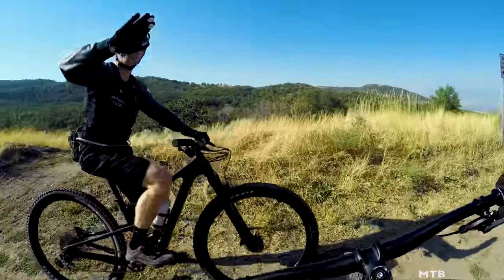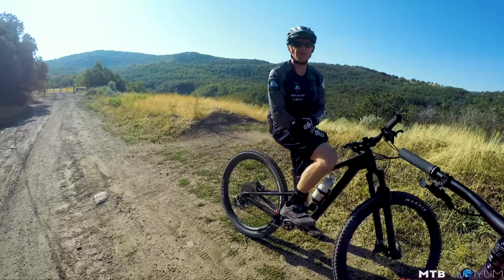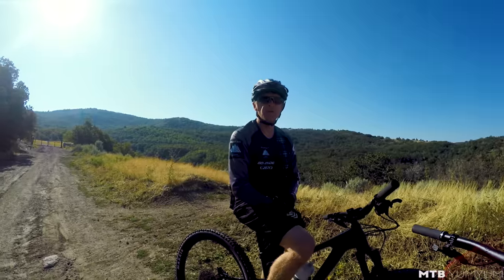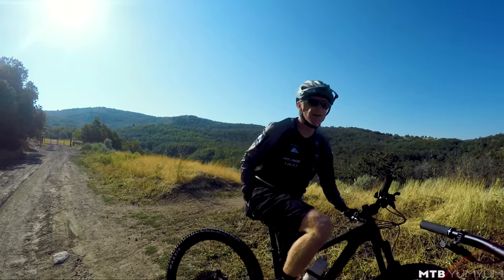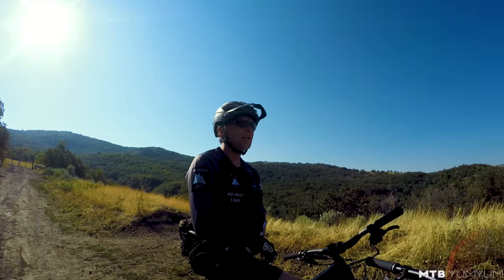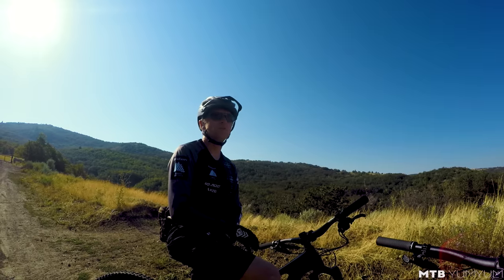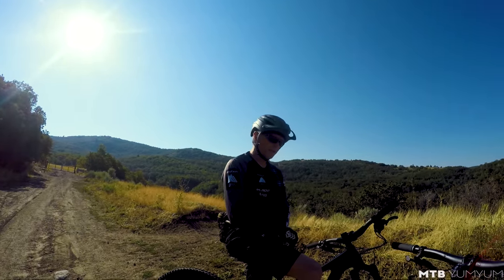Dude, that was sick, man. So fun. This is truly a one of a kind bike. I haven't ridden anything like this honestly ever. Usually short travel bikes have a firm racy feel to them, and I rarely enjoy riding them. I'll get one and ride it for a short period of time and end up on something else. And this bike encourages me to ride it hard and ride it fast and have fun on it. It begs for speed, loves the corner, and the faster you ride it, the better it feels. But it's also really easy to ride at slow speeds, so it's just a truly enjoyable experience — every time it's just like bliss to ride this bike.